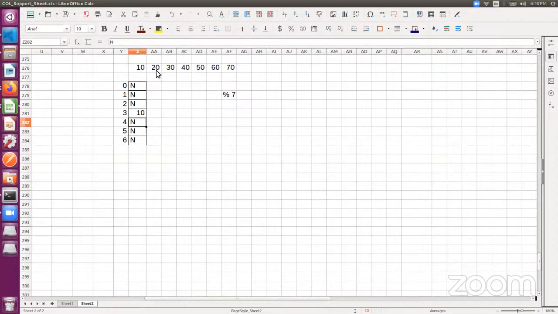What is 20 modulo 7? 6. So 20 would go to index 6. 30 gives 2, so 30 would come to index 2. 40 gives 5, so 40 would come to index 5.